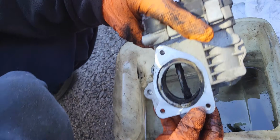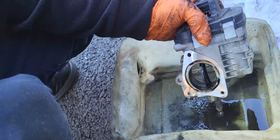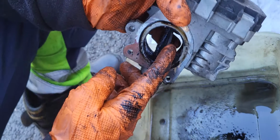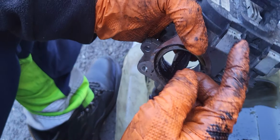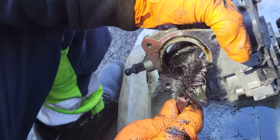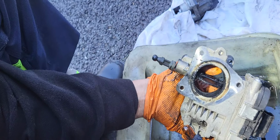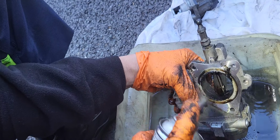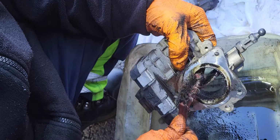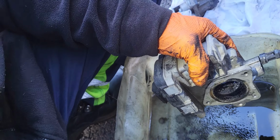Next is the throttle body. Do not try to move this butterfly, because this is calibrated inside here. So just clean whatever you can there, but do not touch or attempt to move this butterfly of the throttle body, because that's electronic control actually, and that is calibrated with the inside. So just try to clean as much as you can in there, but do not move the butterfly. It will just stay as it is.